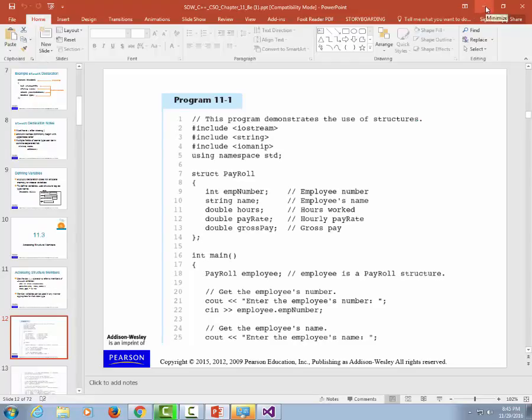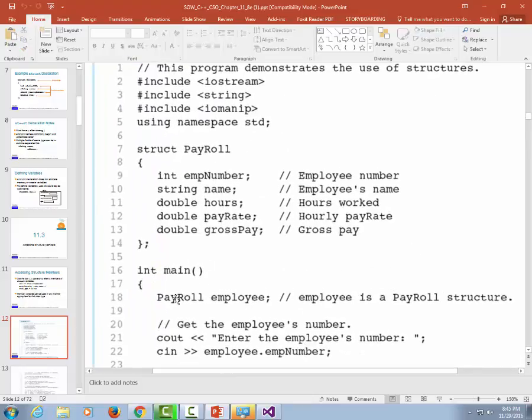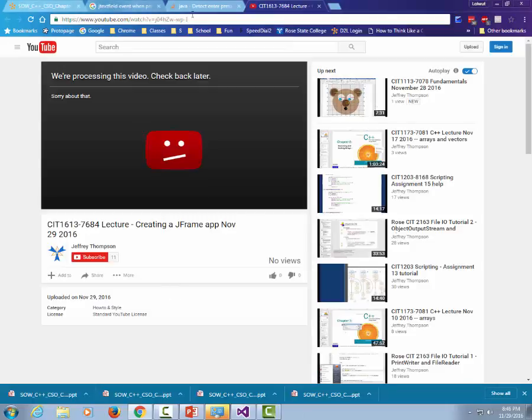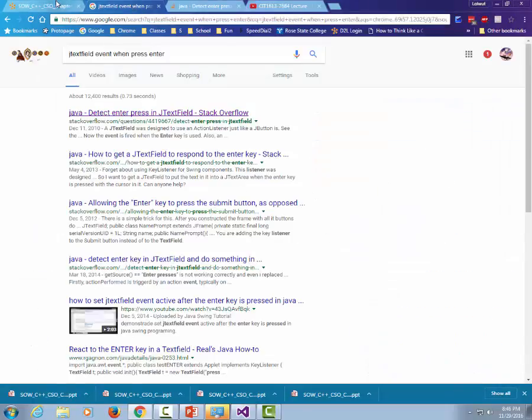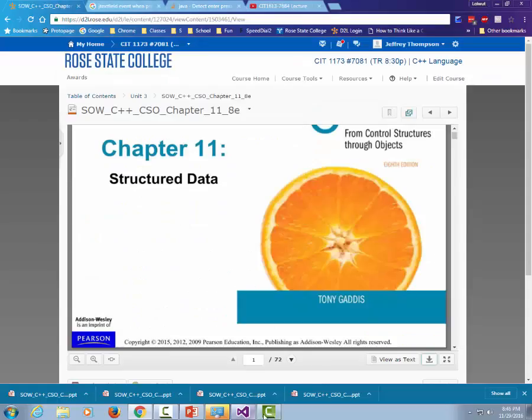When we want to use that student, we use the name of the class or the structure. I will waver between using those 2 things independently, because in C++ there is no difference between a structure and a class, except that in a class the members are by default private, and in a structure the members are by default public.